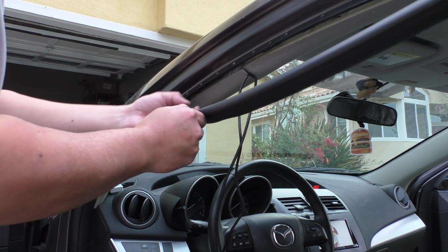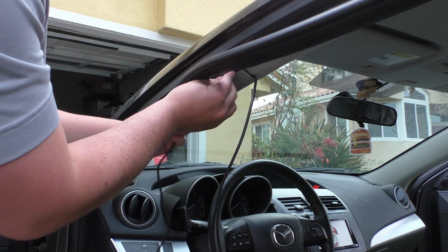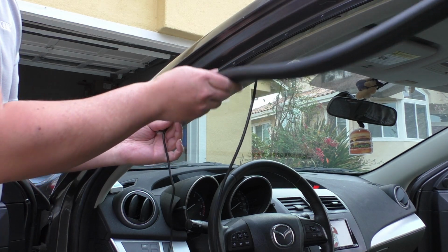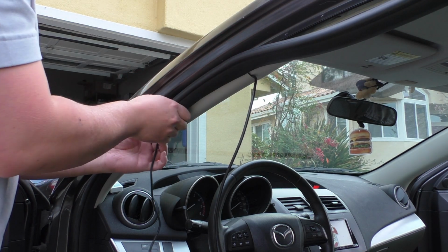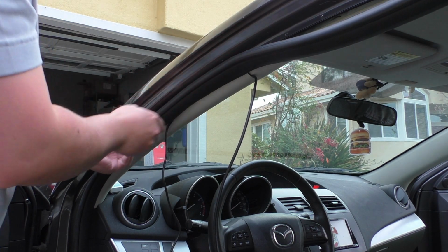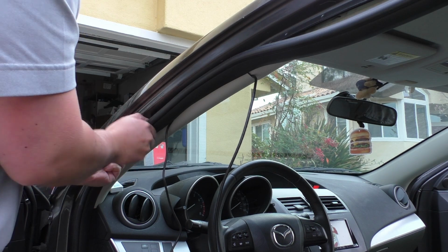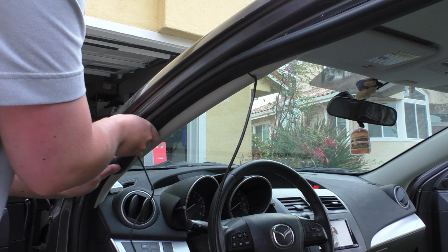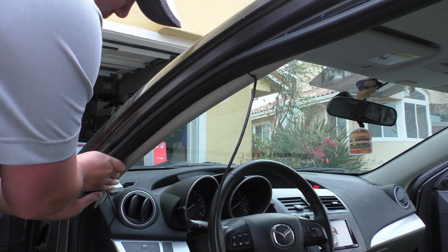So feel free to pull this off, take that hard wire cable, and we're just going to route this along that A-pillar trim, and you can go ahead and put the weather stripping on top of it as soon as you're done, and that'll hold it in place. So I'm just going to route this all the way down.